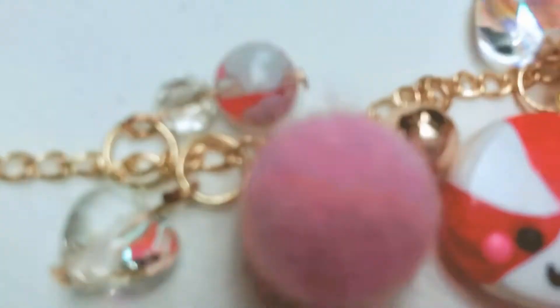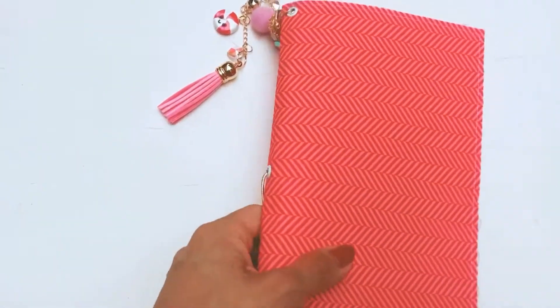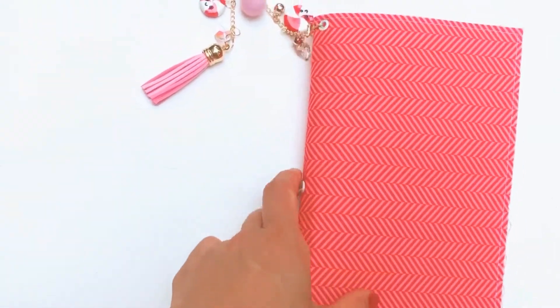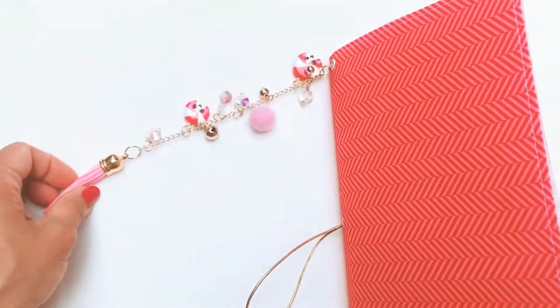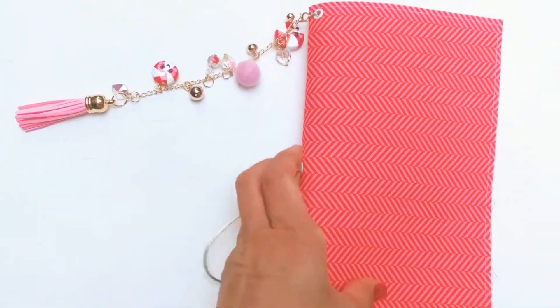The inside of the traveler's notebook is this beautiful red spotted paper — it's really festive. I didn't do December Daily this year because I've just been so busy, but I will certainly do one next year. Actually, I might just use this as a memory keeper for all the photos I take this December and add them to my traveler's notebook. Thank you so much!